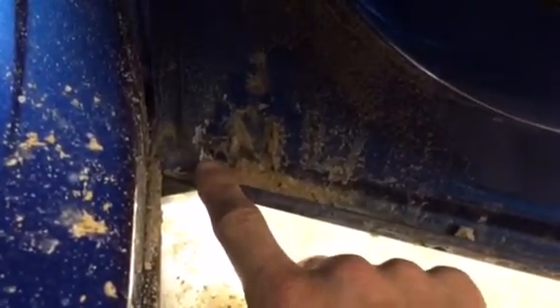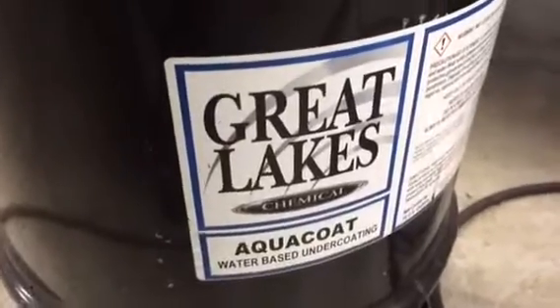So you really want to know why your doors rust? Here you go — it's a prime example. Underneath this dirt over here, that's caked up in this flange, this salt underneath the dirt right there. This is a 2013 Ford F-150 and the salt gets caked up during the winter time. You see all that salt right there that just builds up. You've got to remove that, otherwise it will cause corrosion. You can call Great Lakes for your undercoating and rust proofing protection needs.